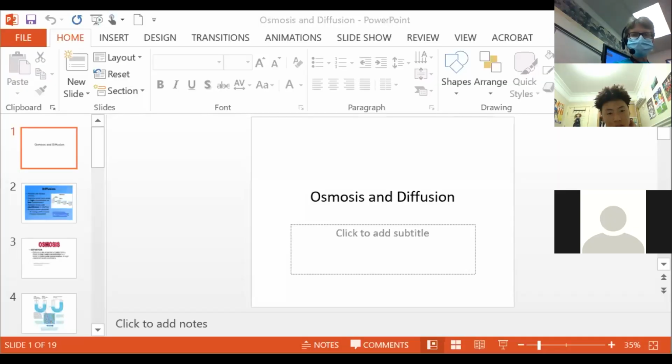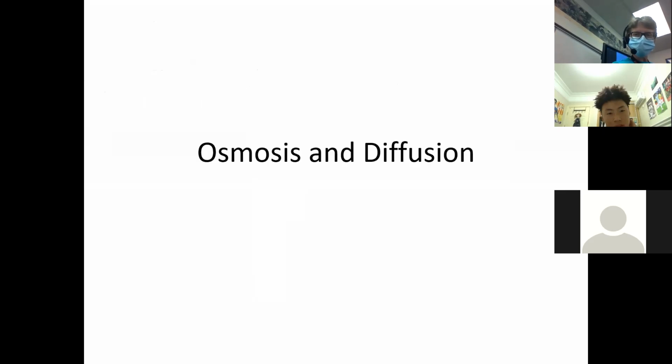And then I have setups at the lab tables for you. You're going to have to do two people to a setup, which means we're going to have our face shields on, and you're going to need to wear gloves because we need to share the scales. Okay? All right, so I'm going to share the screen with you so we can go over that presentation. Okay, so osmosis and diffusion.